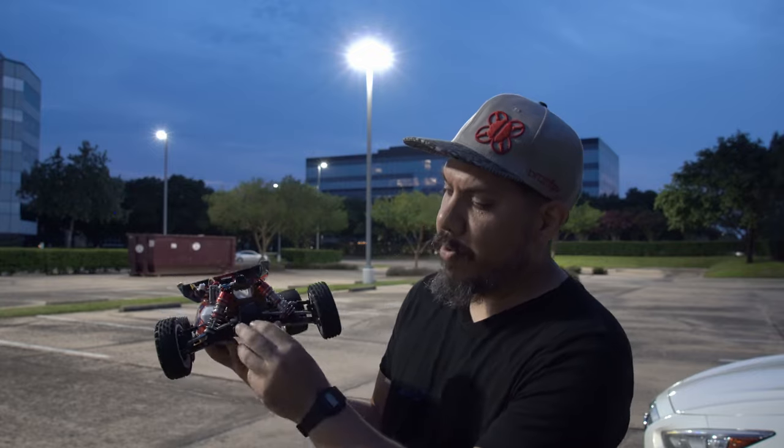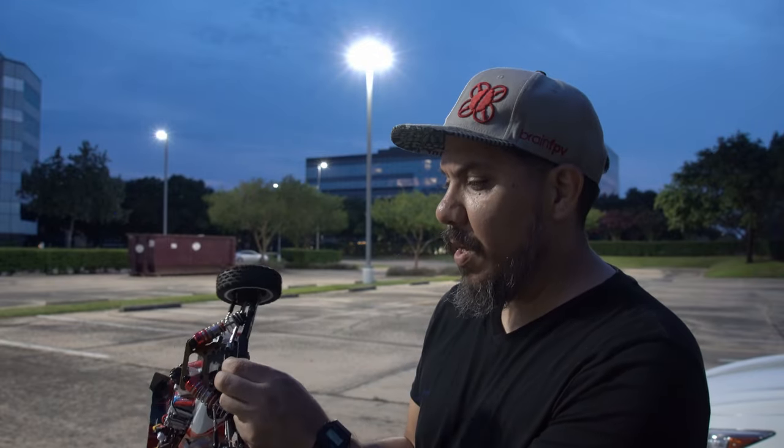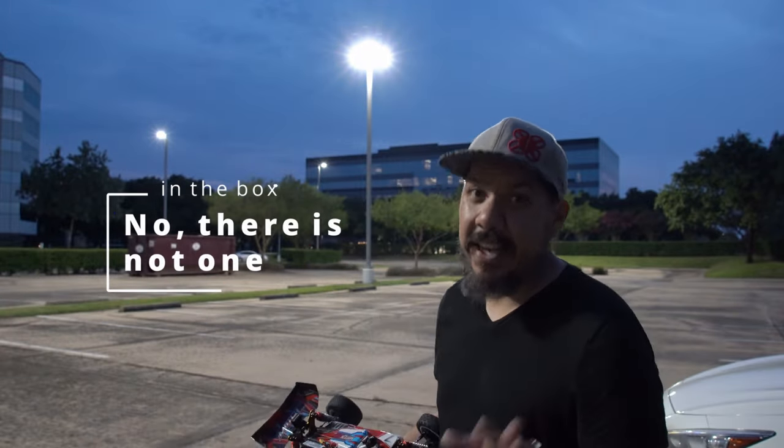The only other thing I don't like is there's no type of bumpers out here at the front and rear. I bet there probably is a pretty easy to install system right here. You could see there's a little plate right here of where a big bumper would go, unless there was one in the box and I just missed it. Hopefully that's not the case. It could be though. But yeah, maybe I'll design something for this and put it up on Thingiverse.